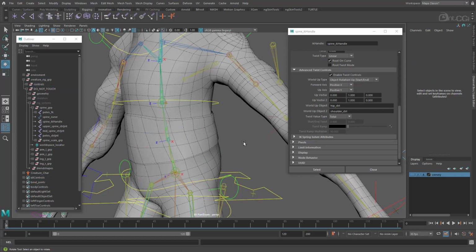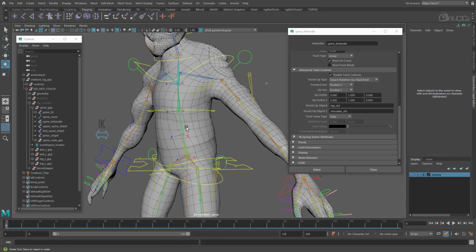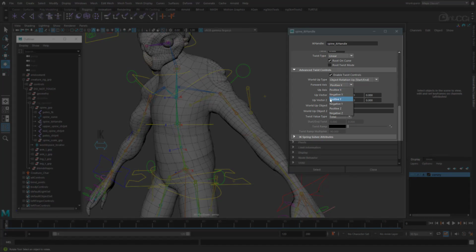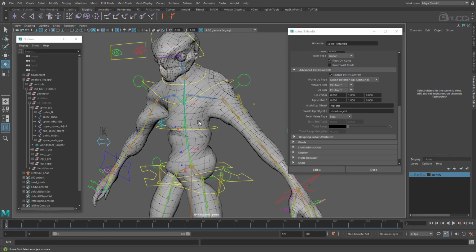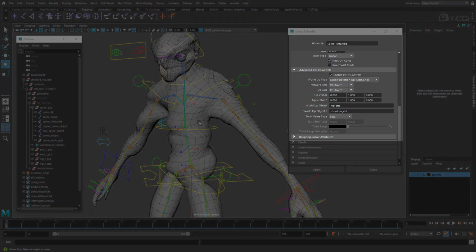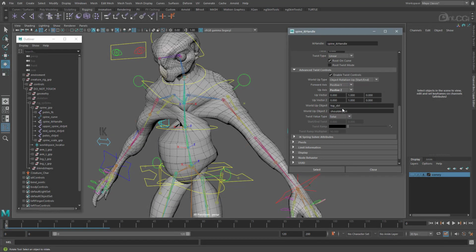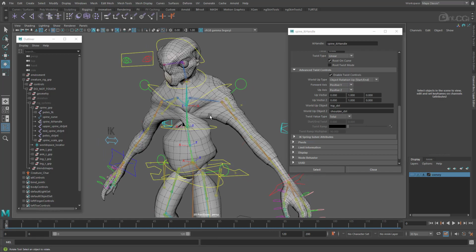So the forward axis is which axis points down the joint chain. It doesn't matter if it's a spine which is vertical like this, or a snake which is horizontal. All this tool is interested in is which axis is pointing towards the IK handle. So in this instance, it's the Y axis. Things look much worse now, but bear with me. We now need to change the up axis so it's not the same. And it doesn't really matter what you change this to at this stage. So let's use positive Z. We can always come back and change these once the next set of attributes are updated.